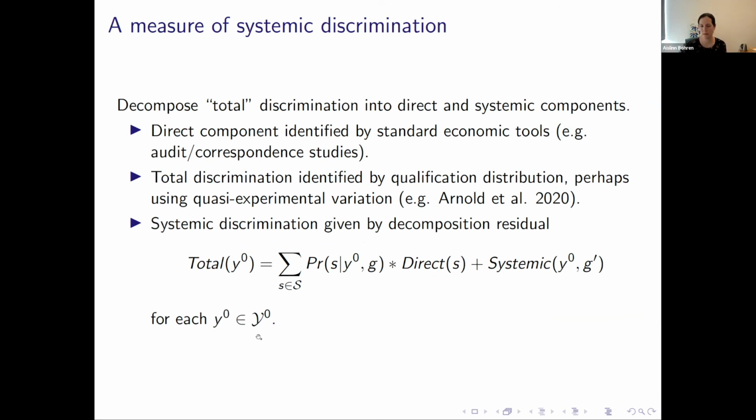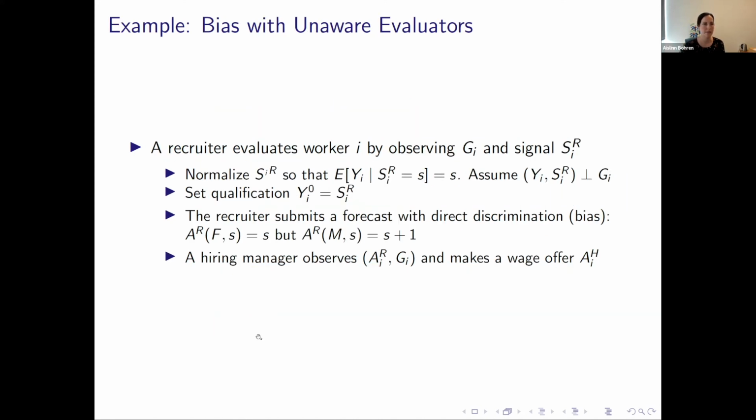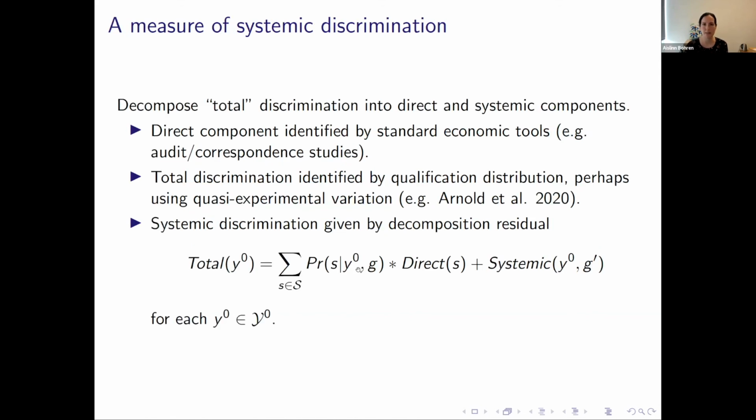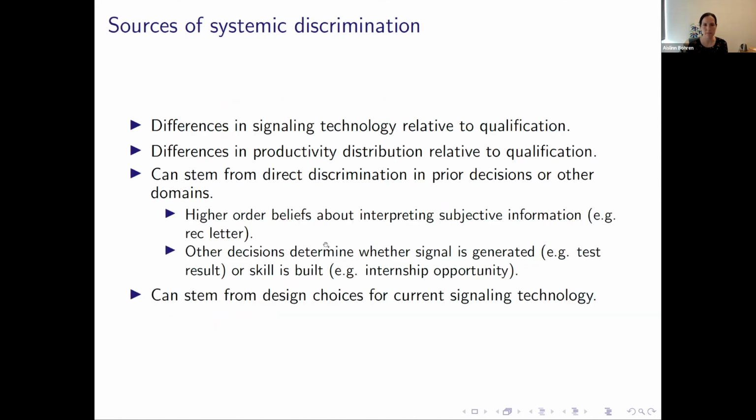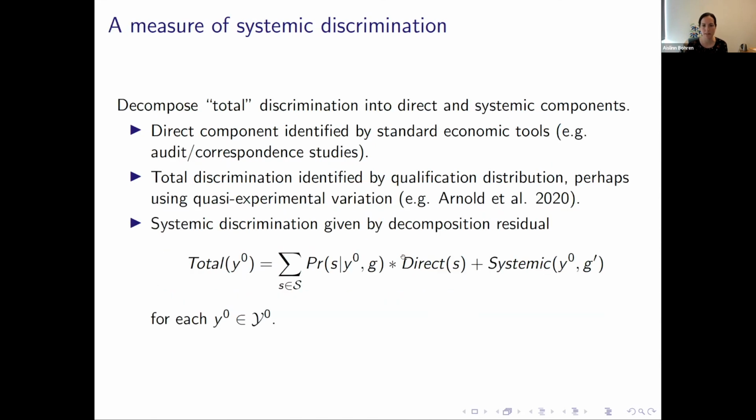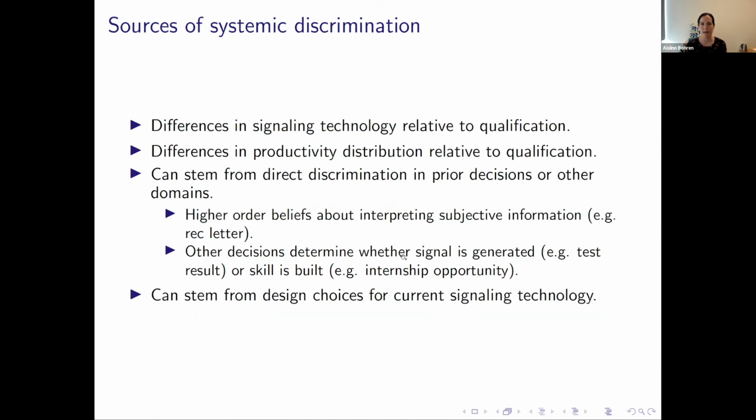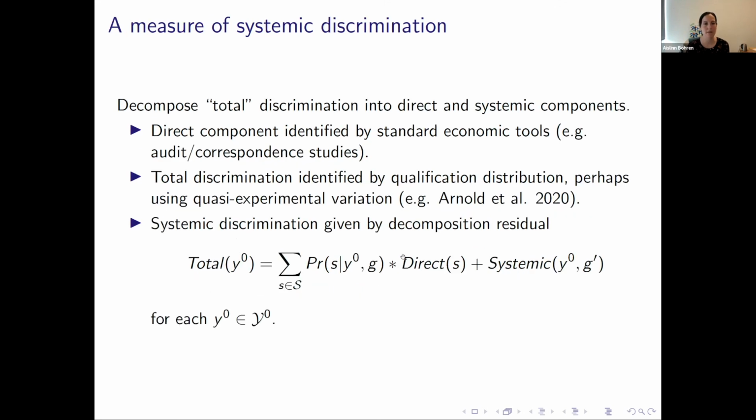I don't have time to cover too much of this since I'm just about out of time, but essentially what we do is we develop some theoretical examples about how systemic discrimination can manifest. I'll quickly go through this. And then we also empirically identify it through this decomposition in two online hiring experiments. In one, the systemic component is coming from what we call inflationary signals, biased earlier evaluations, similar to our dynamics paper. In the other, it's coming from whether a signal is generated: whether a subsequent evaluator observes a signal depends on whether the first evaluator hires the worker or not. So you can have either an uninformative signal or an informative signal, and which of the two it is depends on the decisions of prior evaluators.